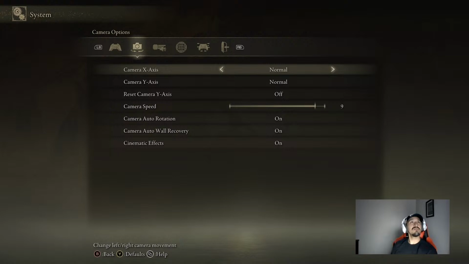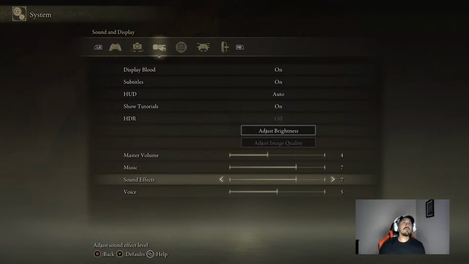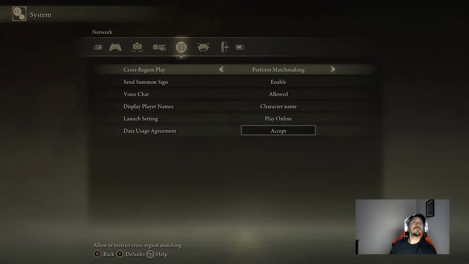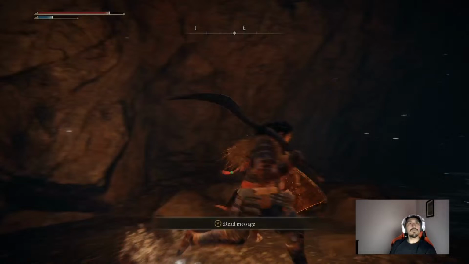Sound and display. Why is my HDR off? Wouldn't it be nice if my HDR was on all the time, even though it sucks? Network. Quick game. Nope. Shows you offline. Yeah.